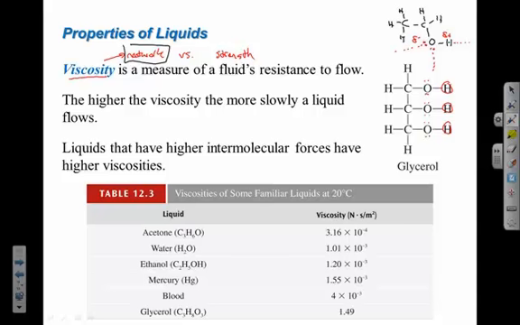And I could take an oil, like olive oil. It's thicker than water, right? It doesn't flow as readily as water. It's more viscous than water. Not because the oil molecules form stronger attractions, because the oil molecules are nonpolar and they don't form strong attractions, they form weak London force attractions. But the oil molecules are long chains and they form lots of areas of small partial charge along the chain, so they can form a larger number of attractions with the neighbors rather than stronger individual attractions. So it's the number of attractions, the extensiveness of the network of attractions that really affects viscosity.